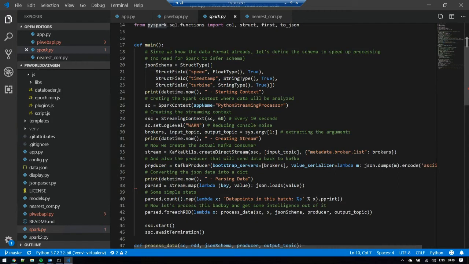So what we're doing here, we first specify the schema of the data that we're importing. Once you do it, we create what we call a context and a streaming context, so we can get the streaming data. I'm setting the log level here to warn, so it's not that verbose and would be easier to read. I'm getting the topic from the input that I'm going to write, so I'm going to call my application Spark PI plus the topic name that we're going to subscribe to.